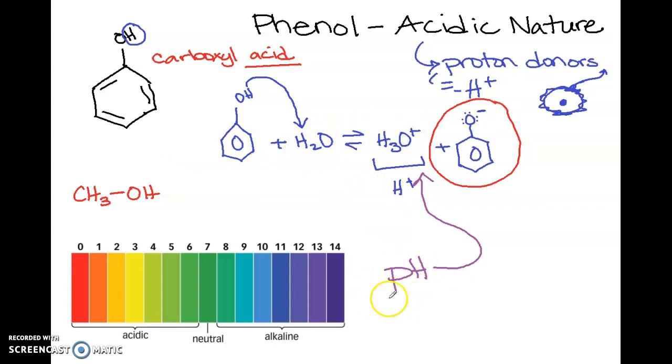the lower and lower the pH gets, which I know can seem a little counterintuitive, but it has to do with the way it's calculated as the negative logarithmic function of that. And so as those H pluses or the hydronium increase in the solution, we see a decrease in the pH.